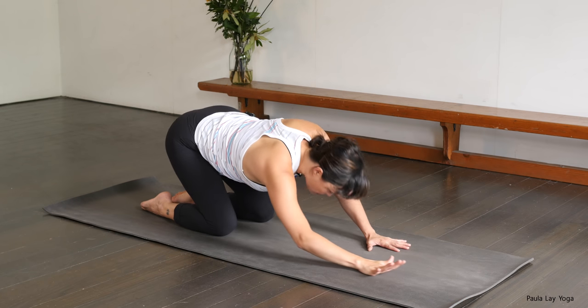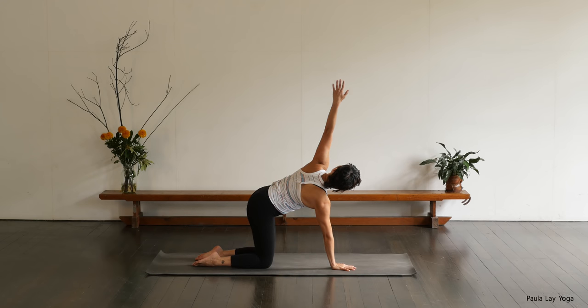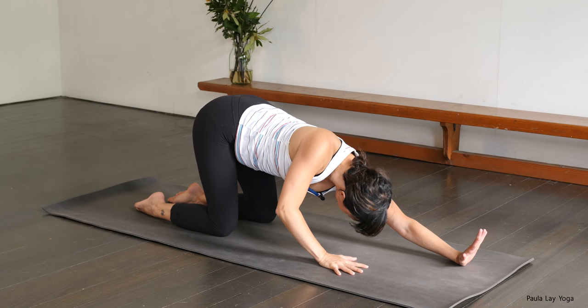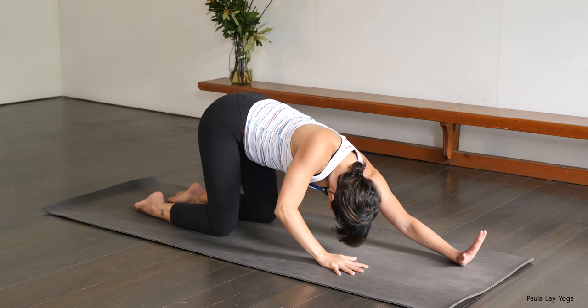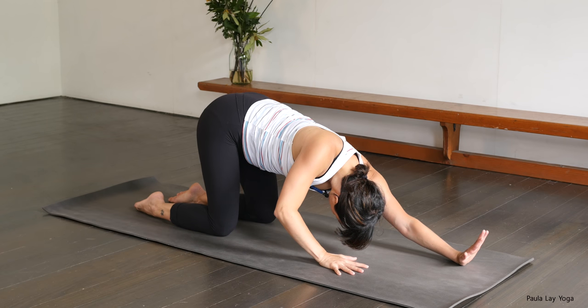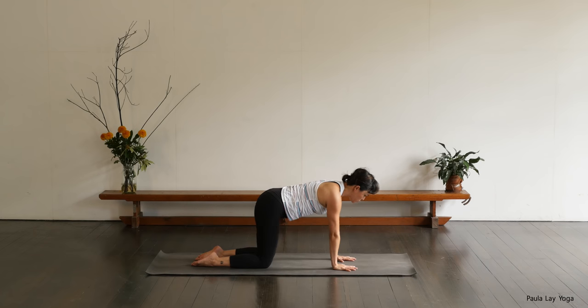And then inhale, come back up to all fours. Taking that left arm up, inhaling, exhale, threading it down, flexing it towards the top of the mat. Flex the fingers towards the face, relax the neck down, and then pressing out through that left side body. Open breath. And then inhale, coming back up onto all fours.